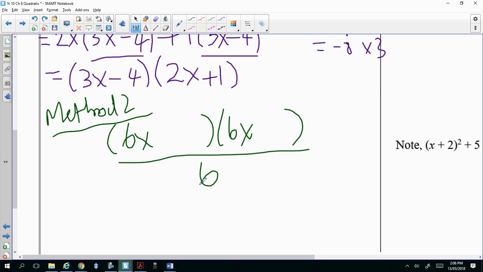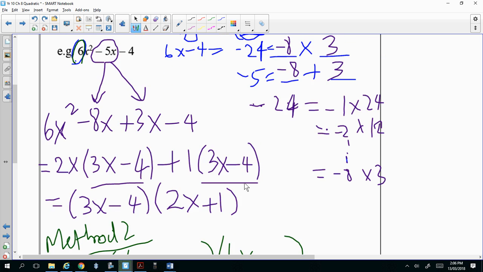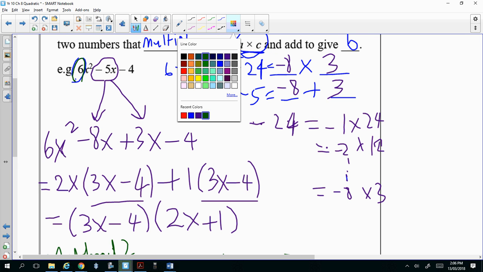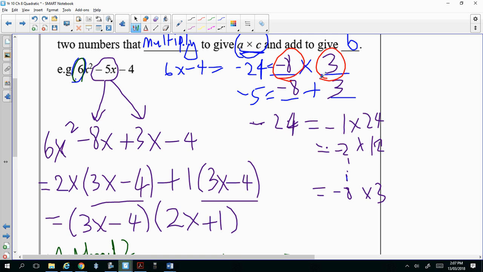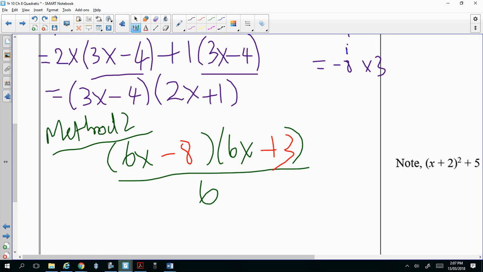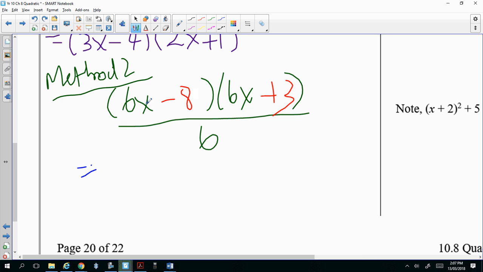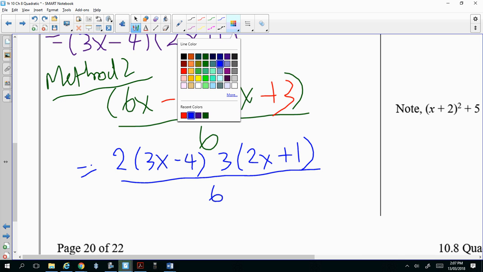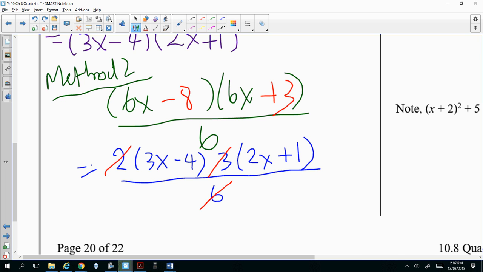And then see the numbers you just found, which are these two. You just put them over here. So you don't have to split the term and group in pairs, like that. But you have to do the extra step of factorizing. You will see there's a common factor of 2 there, which you can take out, and a common factor of 3 there, which you can take out. And the 2 and the 3 will cancel the 6. So it can be quicker. It's up to you which method to use, but you might like to use this one because it looks a bit easier.